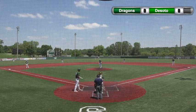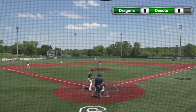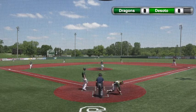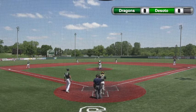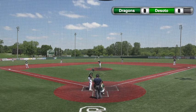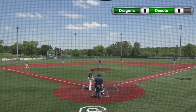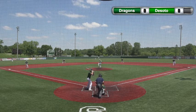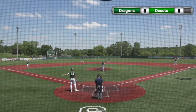I do have Theis batting .289 on the season. I have Drew Toombs, who's pitched 52 innings here in 11 games. He is 4-4 with one save. And 42 strikeouts for an ERA of 1.75. That's pretty good. That's pretty good. For having a 1.75 ERA and losing 4 games. And that brings the count to 2-1.